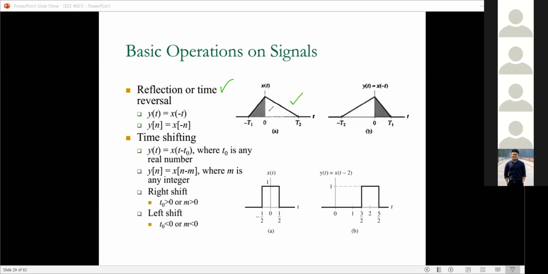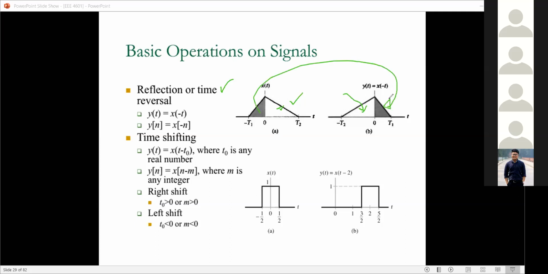Then what will happen? You will see that in the mirror, this part of your signal will appear as an image, and you just flip the mirror to align with this plane. Then you will see that this part of your signal will be coming there, and that part will be coming there.